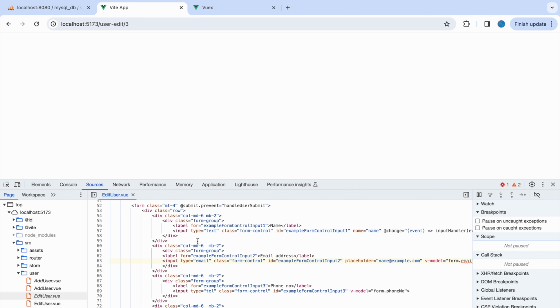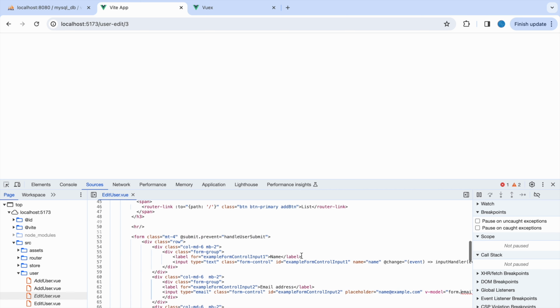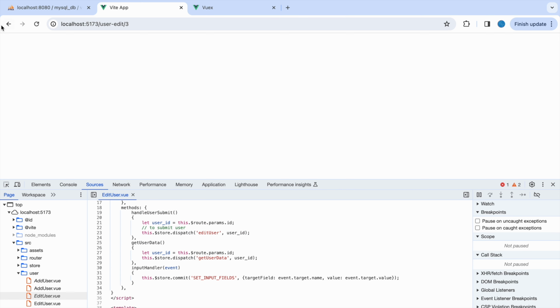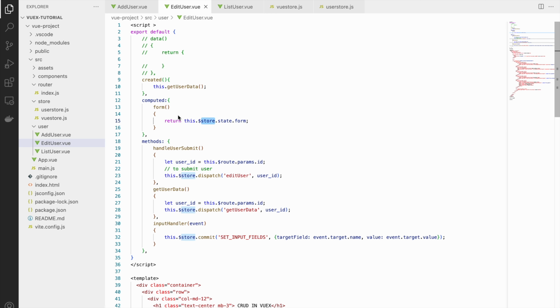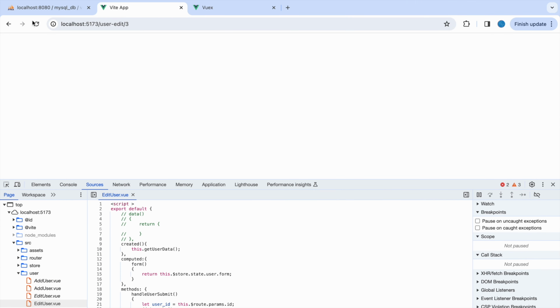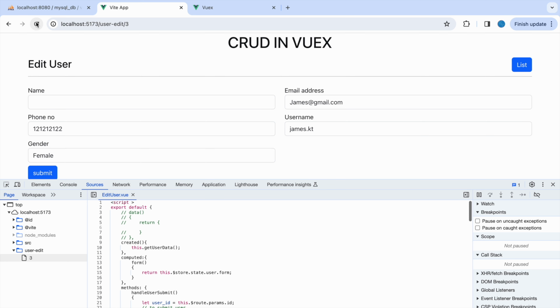You can click and in sources you can see it's giving a form error. So we need to change this computed form property. This will be state.user.form because user is our module now. Directly form will not be accessible, state.user.form will be accessible.